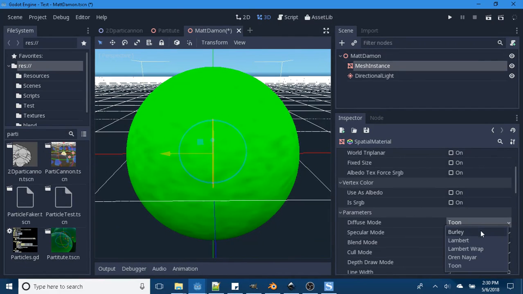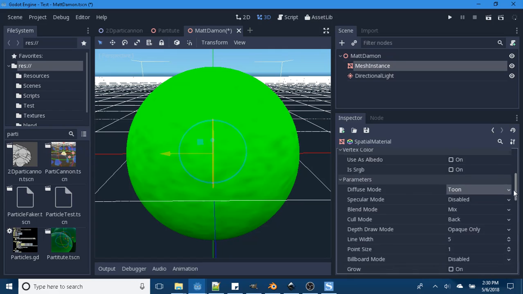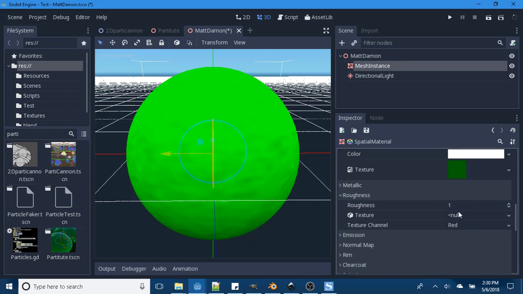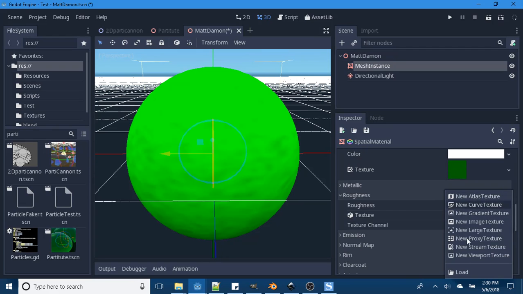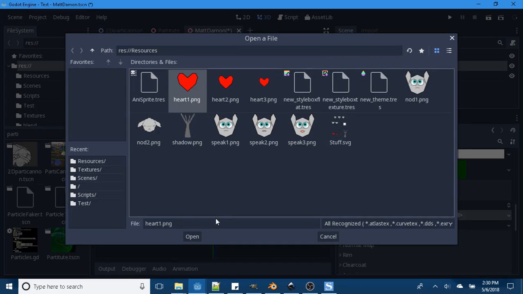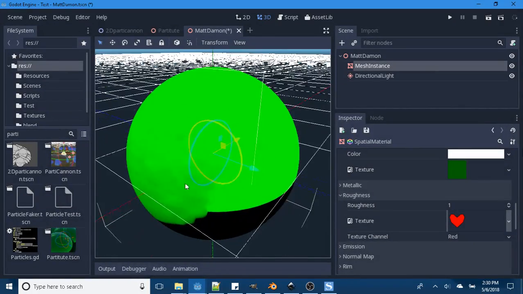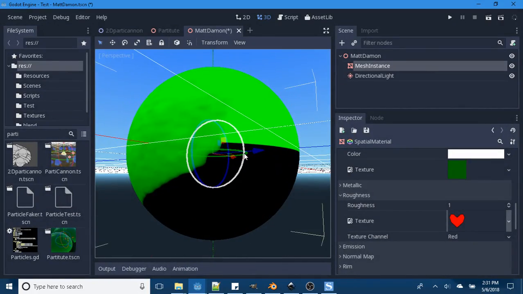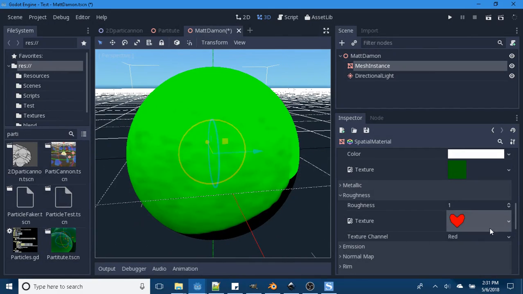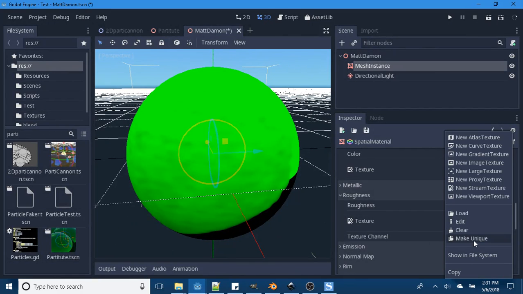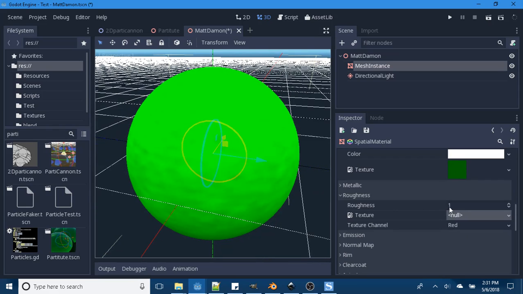So toon, yeah, you can modify toon. Now the texture, of course, does the same as it did in metallic. Only does it for that texture, and we clear it out so it does it for the entire object.